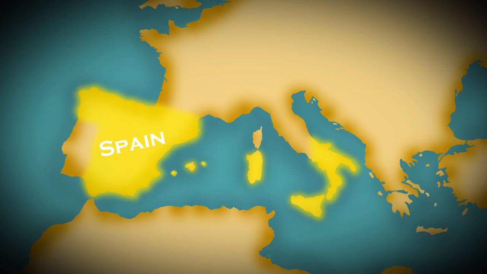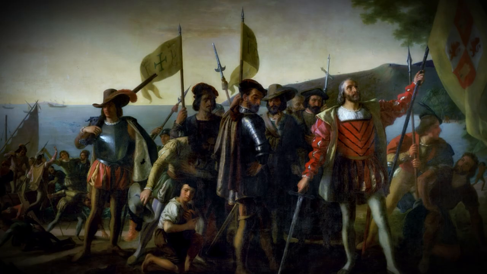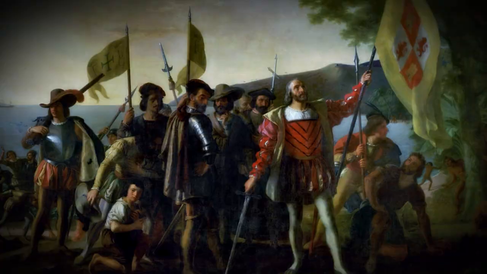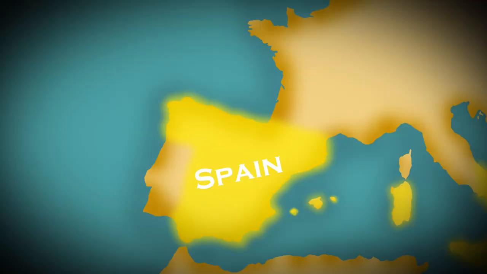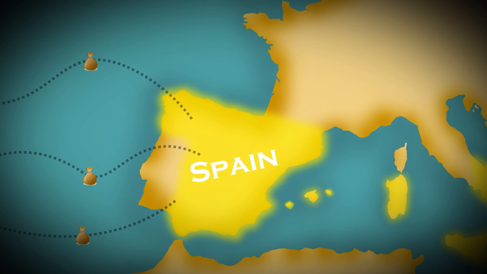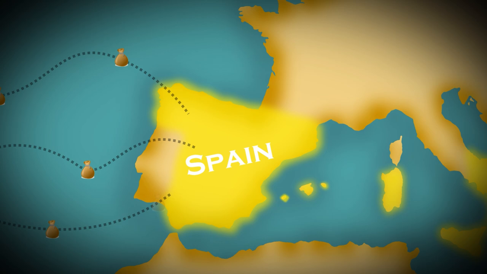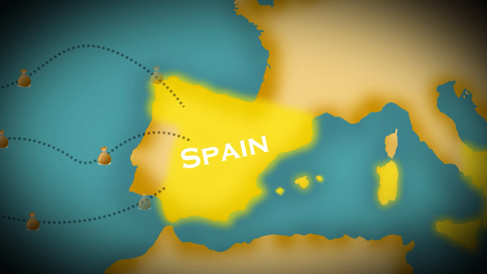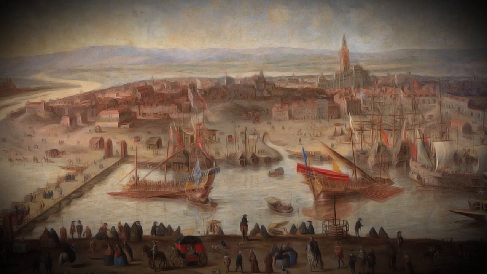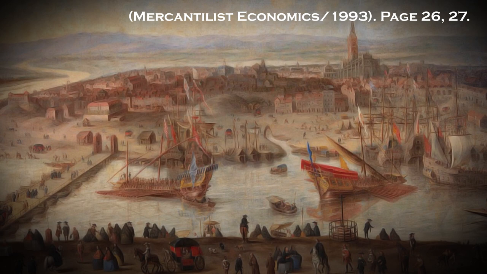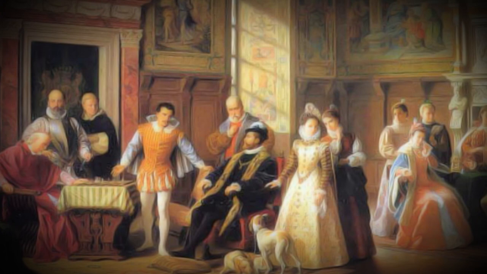Through its exploration and colonization of the New World, Spain had established an expansive overseas empire, from which mountains of gold and silver were shipped back to the mother country. Something that many mercantile thinkers were quick to point out would ultimately not be to Spain's benefit. The influx of precious metals caused Spanish prices to skyrocket, which in turn created incentives to import cheaper products from abroad. In addition, many mercantile thinkers recognized that Spain's static feudal system made it next to impossible for Spanish industries to flourish.